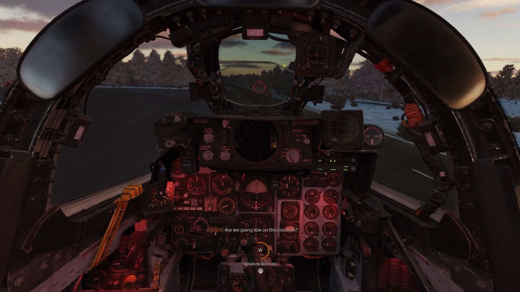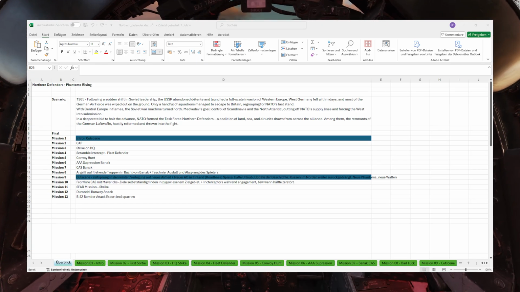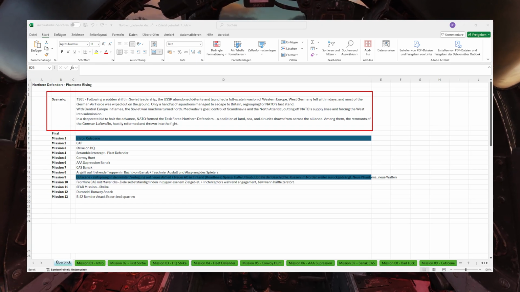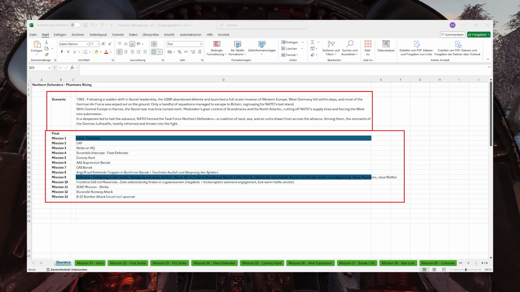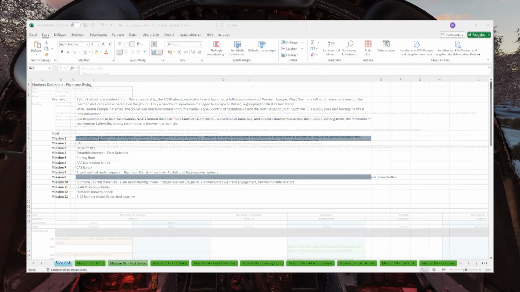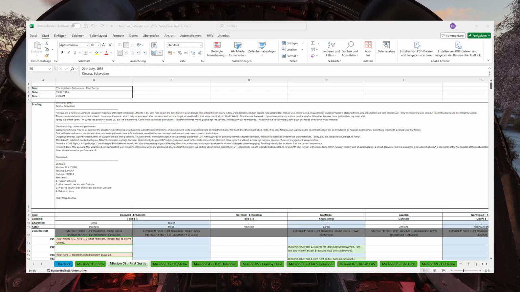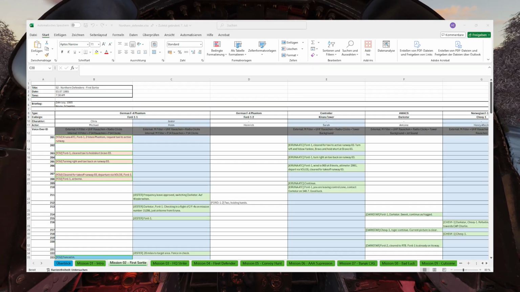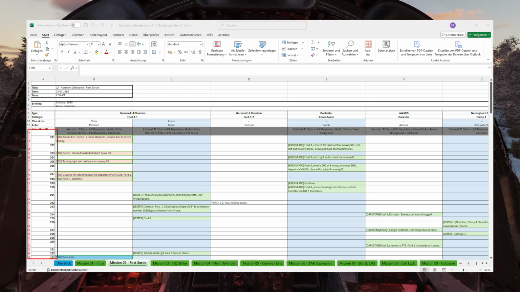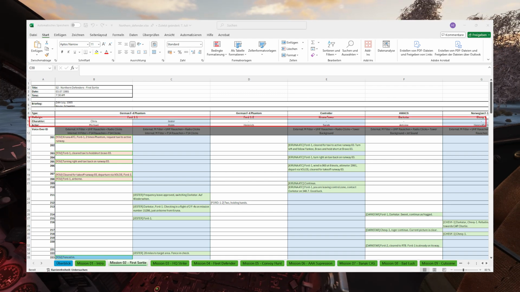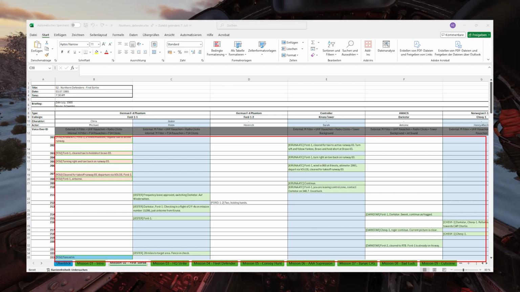That is where I start outlining the campaign. Beginning with a short scenario summary and a rough list of the missions and objectives I have in mind, based on the ideas from the map. This Excel file becomes the heart of the project. It also serves as a database for all voiceovers. Every line gets an ID, I assign voice actors and track the recording and editing status.